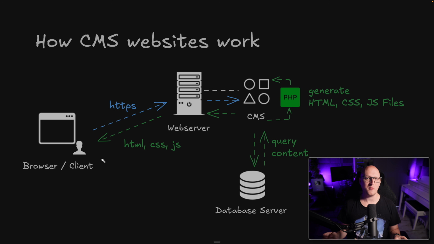Before anybody says it in the comments, of course, this is a very simplified workflow. Technically, there can also be other technologies involved like CDNs and so on, but I just wanted to keep it simple to focus on what it actually comes down to when comparing a content management system to static websites. By the way, WordPress is, as I said, one of the most commonly used CMS, but there are of course also others existing like Typo3 or Drupal that are probably a bit more well known. All have their pros and cons, but they all kind of share at least one big disadvantage over static websites.